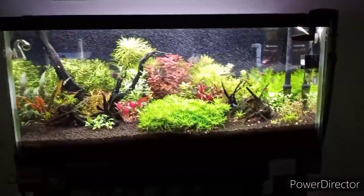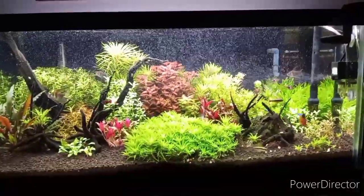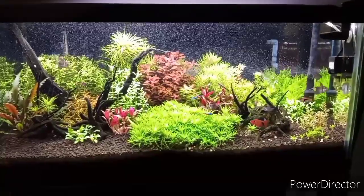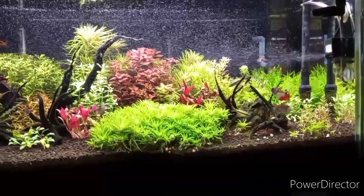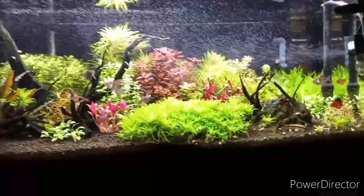I gotta do a quick little video and get back into what got me here. I'm ready for another long stretch — gonna start a nice little 20-long tank. I put my F-Zone dual-stage regulator down here on my five-pound tank. I think I got a hole in my CO2 art regulator because I was running out of CO2 too quick, so I switched to the F-Zone for this cycle. To be honest, I love this F-Zone CO2 regulator — this thing is worth every penny. It's so stable, every knob feels nice and heavy duty.